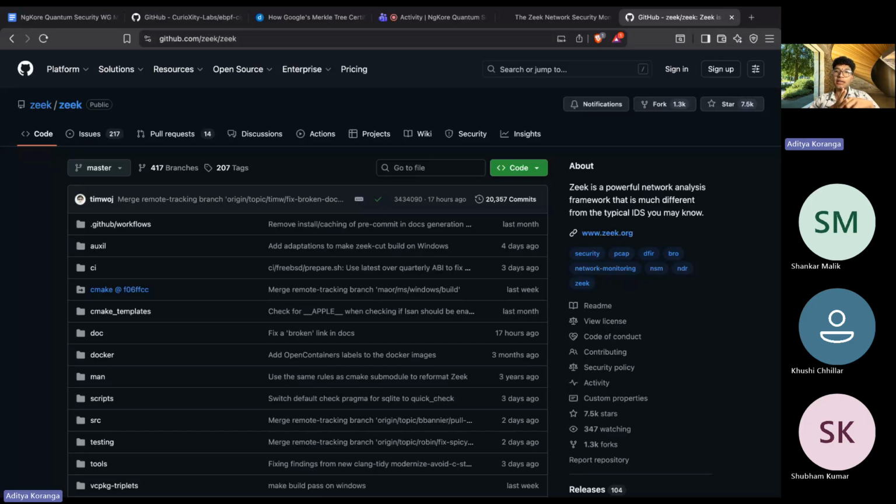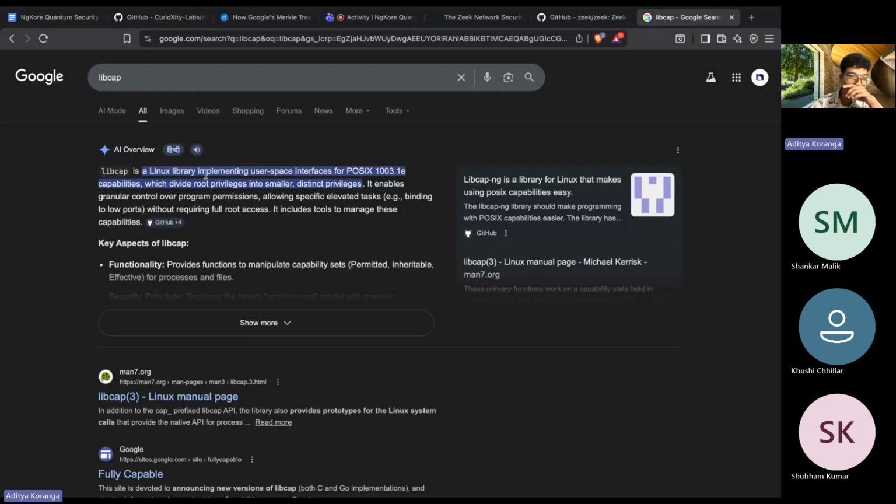Now the active scanner works on libpcap, I think. Yes, this is the Linux library for the user space interface. It uses libpcap, and what libpcap does is the same thing. The whole traffic is coming, it takes all the traffic, but it's only doing the BPF filtering. And you can run Zeek without BPF filtering also. This is fine and good, but again, the problem is it is still doing the monitoring on the whole packet and just filtering out. The whole packet is still coming.